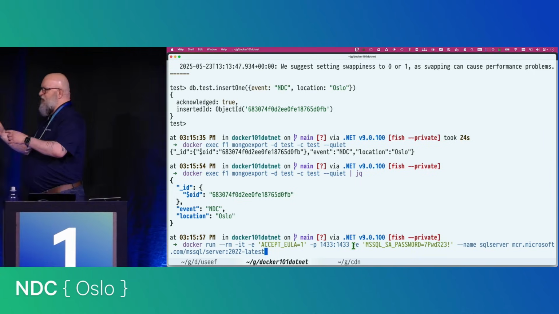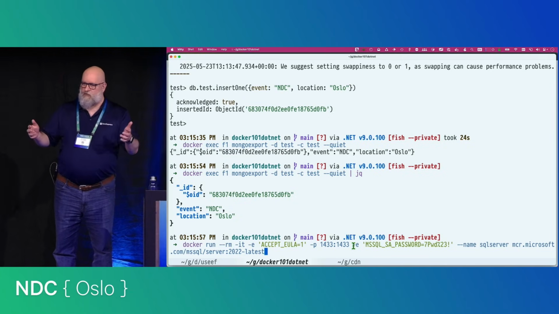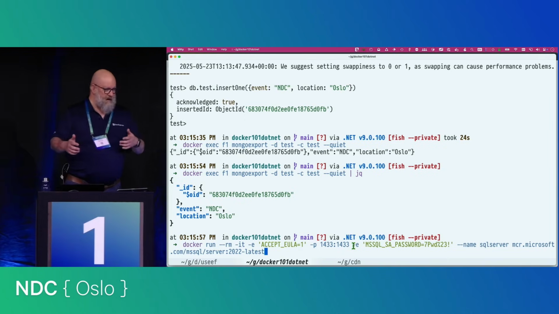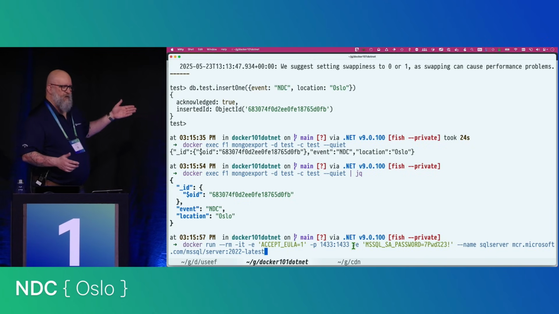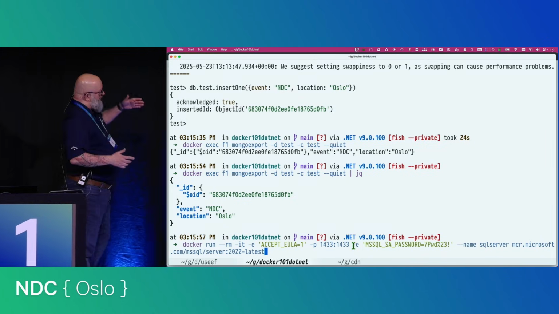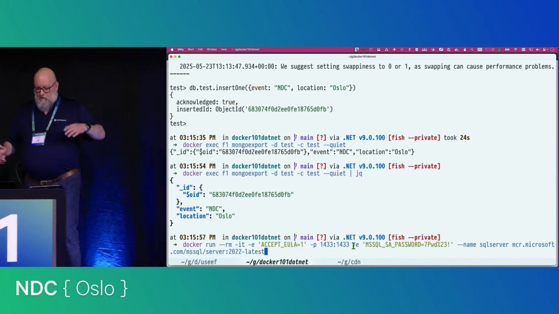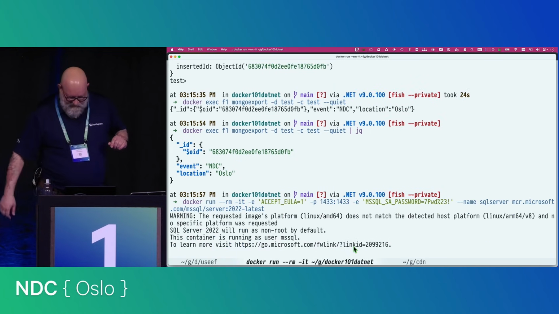Sometimes there are different tag versions where they use different underlying Linux versions. Sometimes they are different product versions. So there are actually SQL Server 2019 images available and that sort of thing, if you like. And there might be different sub-versions of that available. So in this case, I'm just going to go for latest. Now let's see if that works.